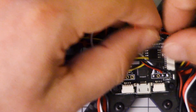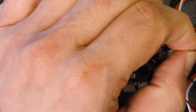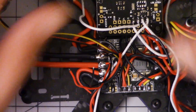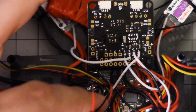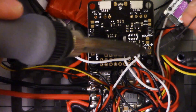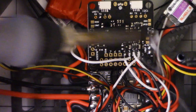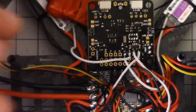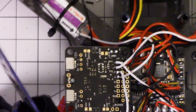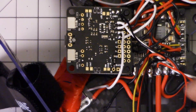Leave yourself a little slack on these wires. There's no reason to shorten them up unnecessarily. Remember, you may need to pull this board off at some point, and when you do, you'll be glad that you've got a little bit of extra slack. I'm just going to stick this on here upside down so I can easily get at these solder pads — it's just going to hold it in place for me. We've got VBAT minus and plus.